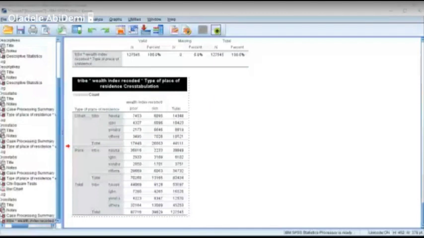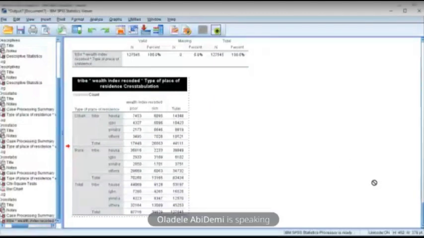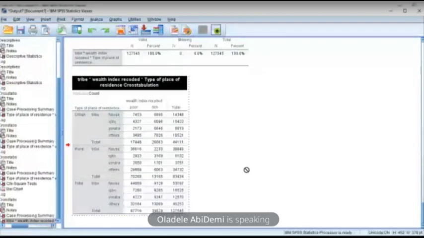Yes. Now, when I layered it, I used the wealth index on the columns, and I used the tribe on the rows. Then I used the place of residence to layer it.